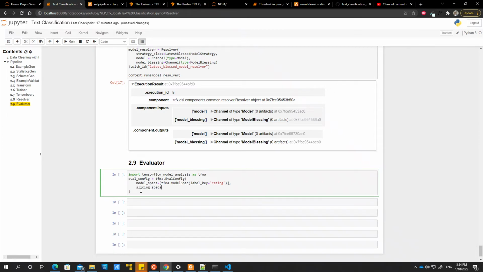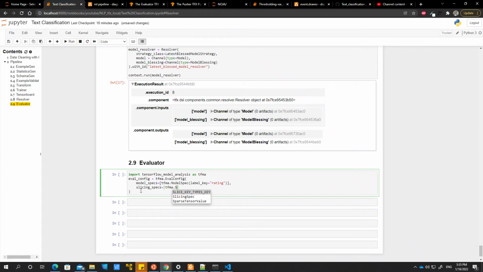Then the next thing we will specify is our slicing specs. As I said, if your data has different fields or different groups of people or objects, and you would like to see how your model is performing, to see if your model is biased towards predictions for a certain group, then you have to slice your data.